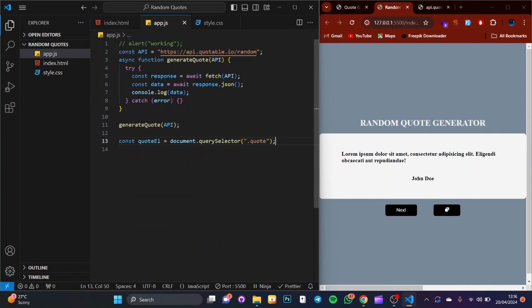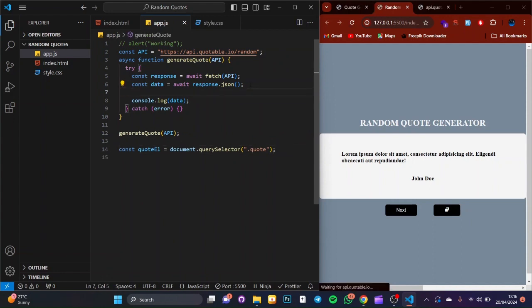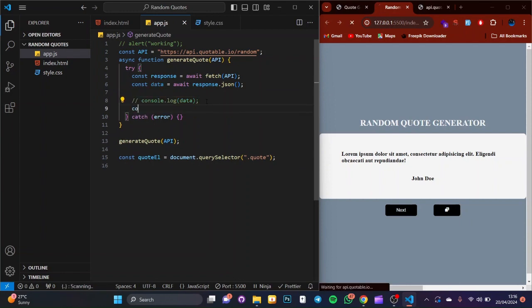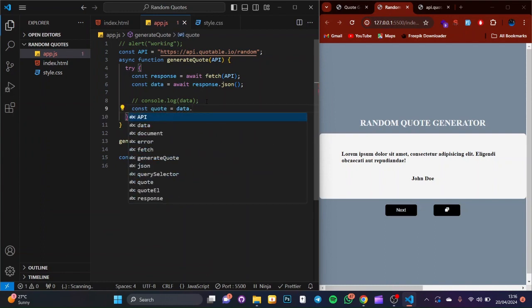With this I think we shall comment this out, and we shall say const quote will equal to data dot.